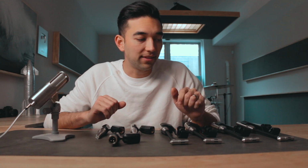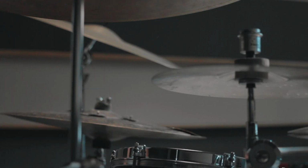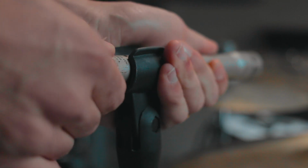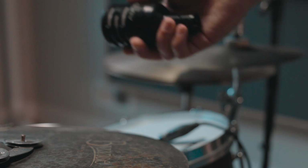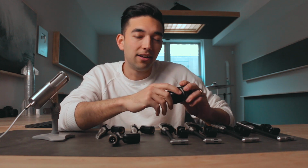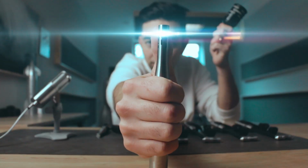I'm gonna do some A and B testing against my old mics versus these new neuralizer mics. The mics that I currently have are the Sennheiser E604s on the snare top, bottom, and all the toms. I use a Shure SM81 as an overhead, but typically put it on my hi-hat side, and the Audix D6. This is a great kick drum mic. I believe the mic kind of cuts the mids, which gets rid of the muddiness, and creates a nice, fat, punchy sound with minimal EQ. So I'm really curious as to how the D6 will sound against the neuralizer.